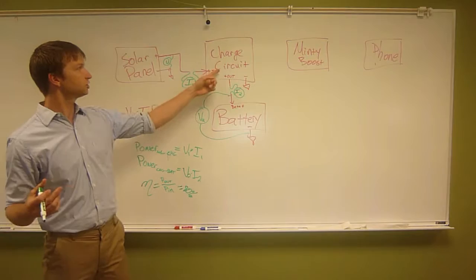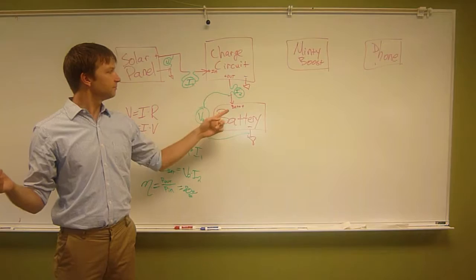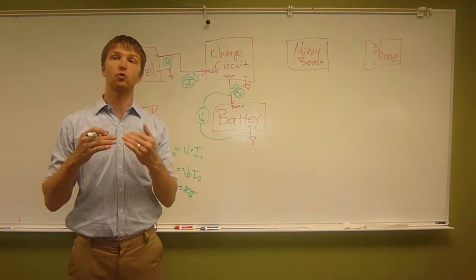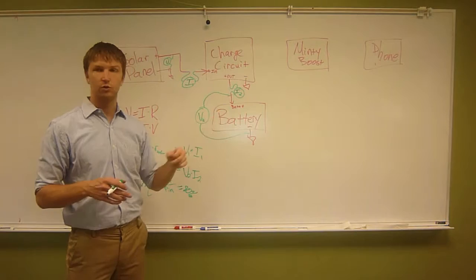So this charge circuit is taking the solar panel's voltage, which could be anywhere from 4 to 6, or even maybe 7. This battery requires a very specific charge signal. Basically, it wants to get no more than 4.2 volts ever, and no more than X amps. I'm not sure what the amps are, but it wants a very controlled system. You can look up online how lithium-ion batteries want to be charged. We couldn't plug the battery directly into the solar panel because the battery would probably catch on fire. This thing delivers 6 volts, and the battery never, under any circumstance, wants more than 4.2.